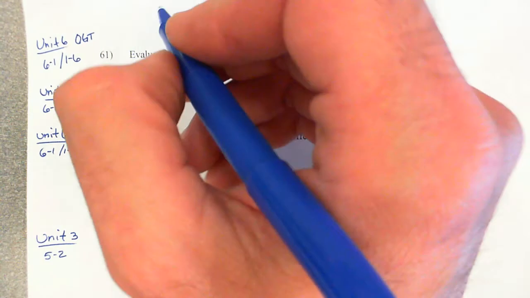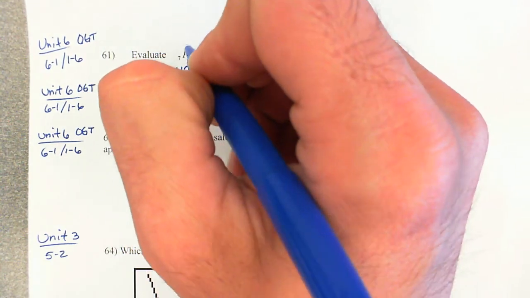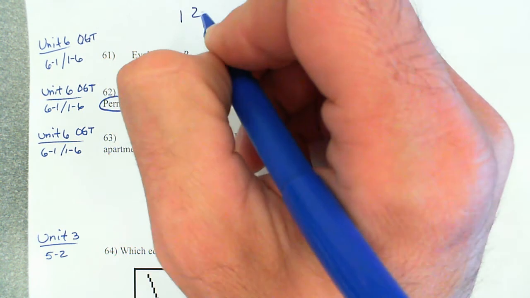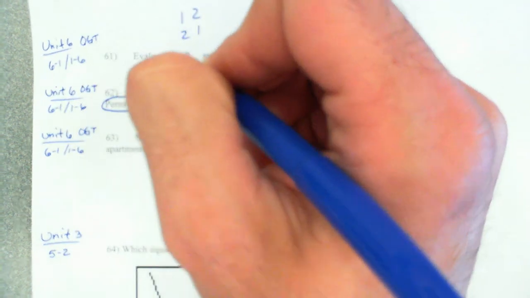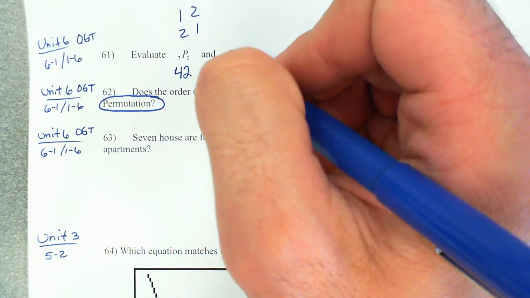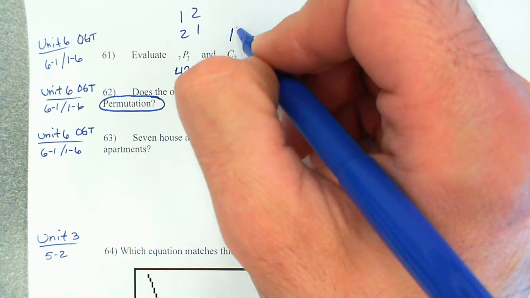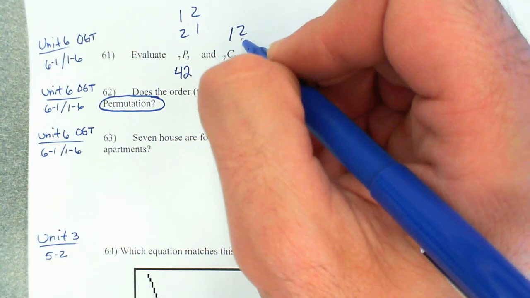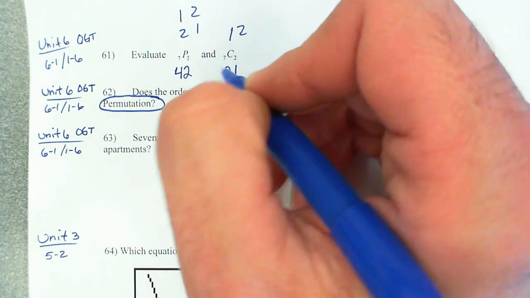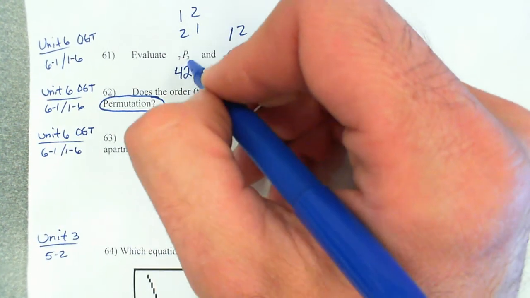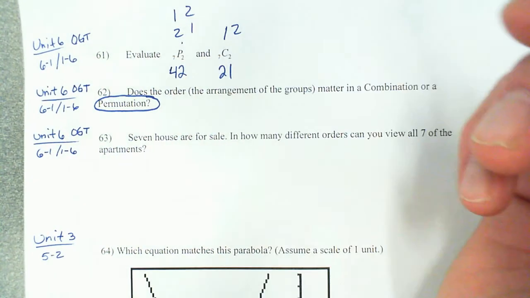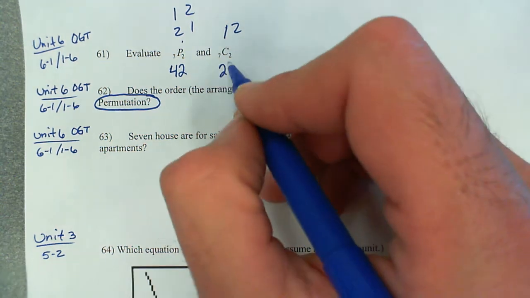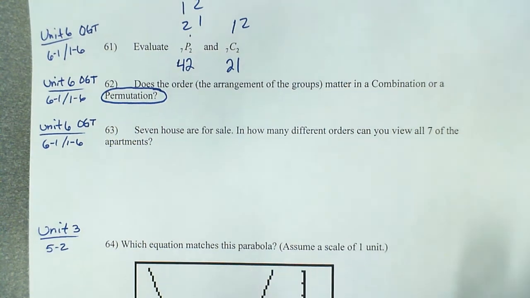Okay, so see how with permutations, there's more options than there is with combinations when you're using the same numbers. That's because if the order in which the numbers are listed is important, like here, if the two numbers you're picking are 1 and 2, well here 2 and 1 are different answers. Well here, if you select 1 and 2, it's the same answer. Well, 2 and 1, 1 and 2 is the same thing. That's why there's half as many, because these are different here, but on this one, it's the same 2 numbers, so you have fewer options. You actually, in this case, have half as many options.